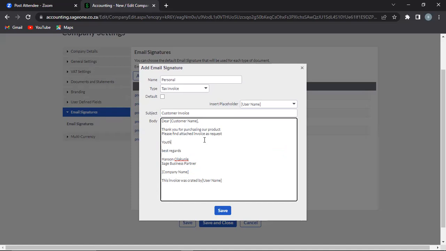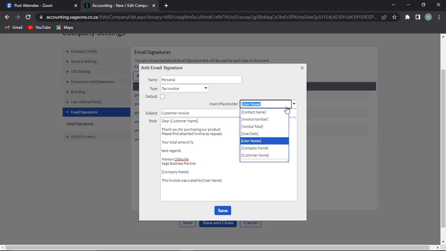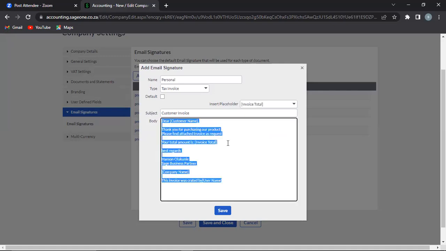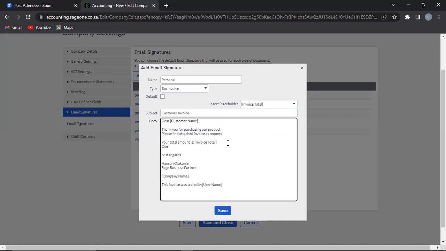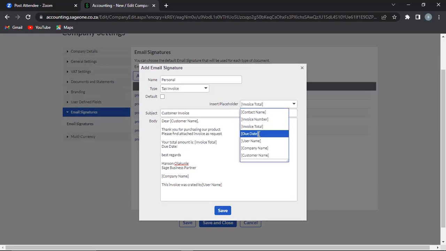Now you can also indicate the total amount on that invoice. So I can say your total amount is this, then put the total amount. I will show you how these things work out when we start getting transactions. Invoice total amount. Due date. Don't put due date. Due date will be, just say payment due date.